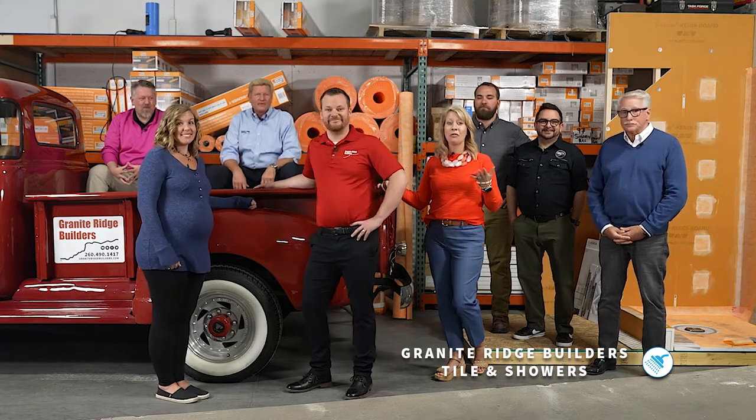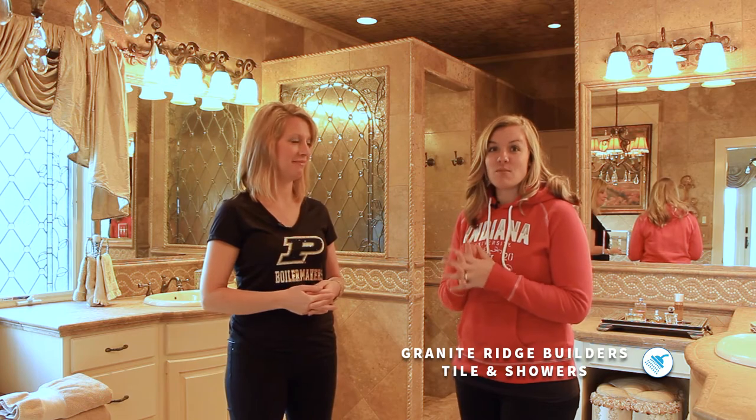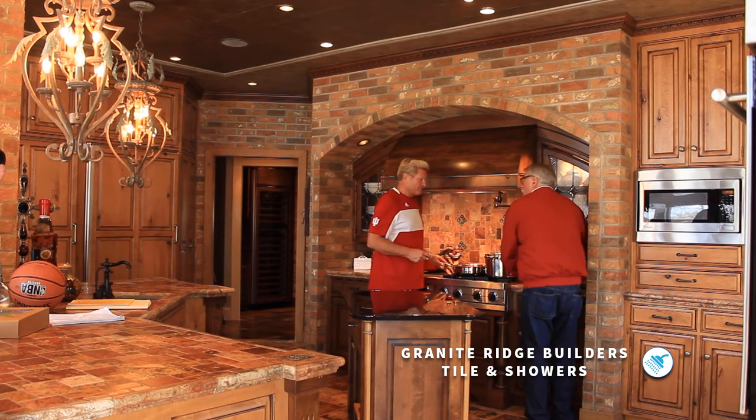Right. Now, of course, you put tile on your floor. We do that all the time. But in a bathroom, you might use it as a baseboard and then also run it up the wall. That's a beautiful look. And again, outside is becoming very, very popular for tiles, for example on hot tubs and in pools as a surround. We see a lot in kitchens too, from a backsplash to a surface of a countertop, even now range hoods being decorated with it.